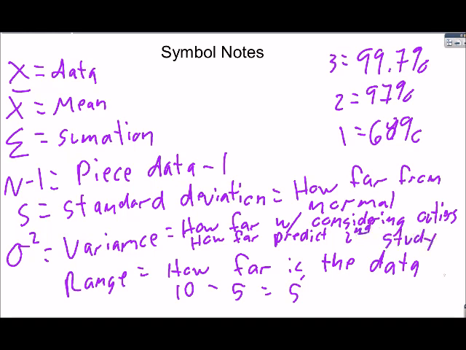So I do a study, I interview 2 people and I say, hey, they're 5 apart. Someone else does a study and they interview 20 and 1 and they have 19 between them. Well, who's right, 5 or 19? Variance says we can predict who is right and how far away we are from being right.